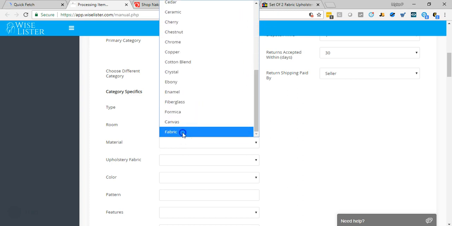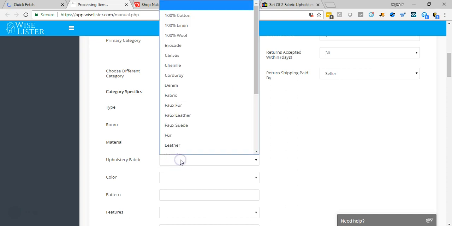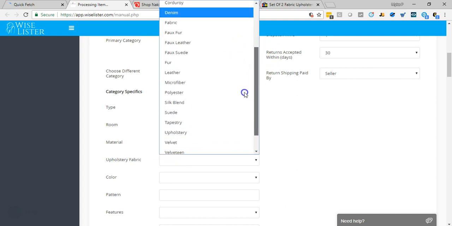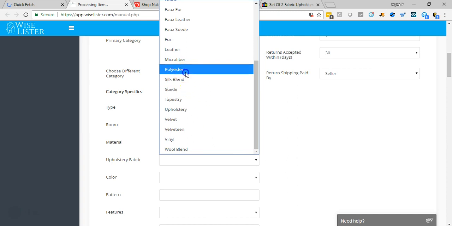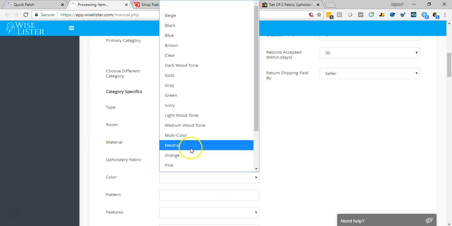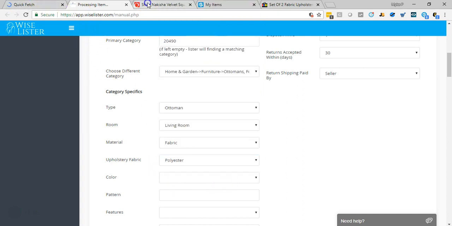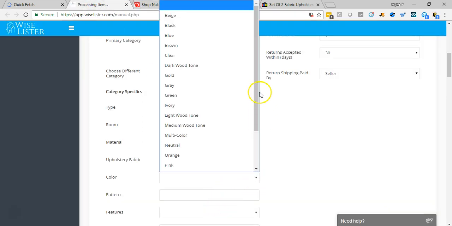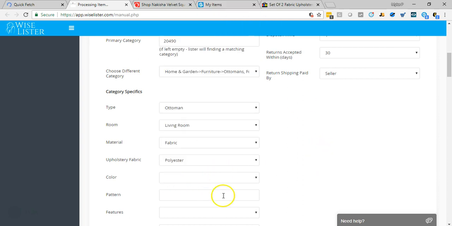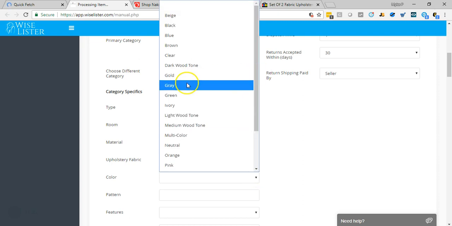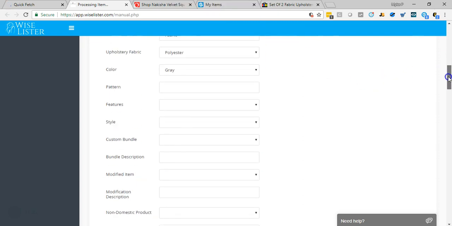Yeah, I would just use fabric. This is where I think you would put polyester. Okay, and color. What color is that? Smoke gray or whatever. Smoke. I don't think you can type it in, but you can just probably put gray, because smoke is gray.